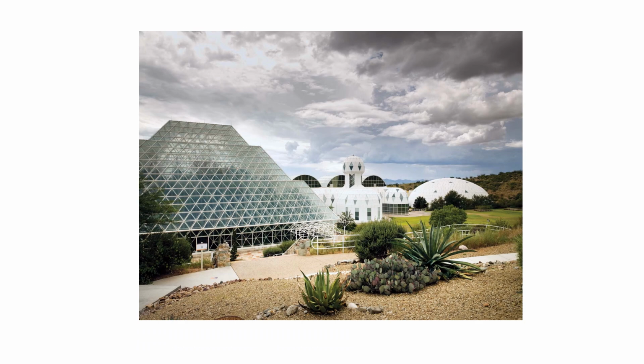Can we actually build a worldship? We know from Earth that we can build closed environmental habitats in which people can live for maybe a couple of years. This image shows the Biosphere 2 habitat, which was developed in the 90s and which housed a couple of people for 2 years or so. So the question here is, can we scale this up and put it into space? But in principle, it's possible to build these closed habitats in which people can live for extended periods of time.